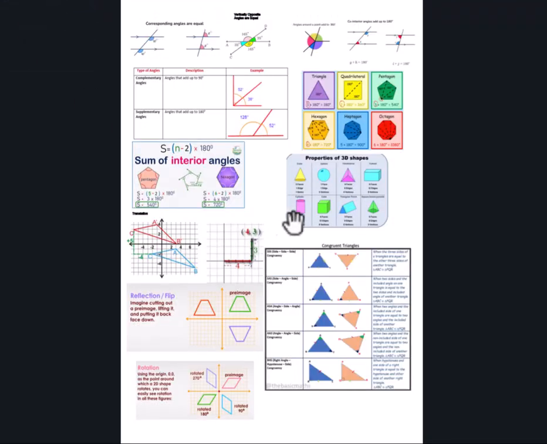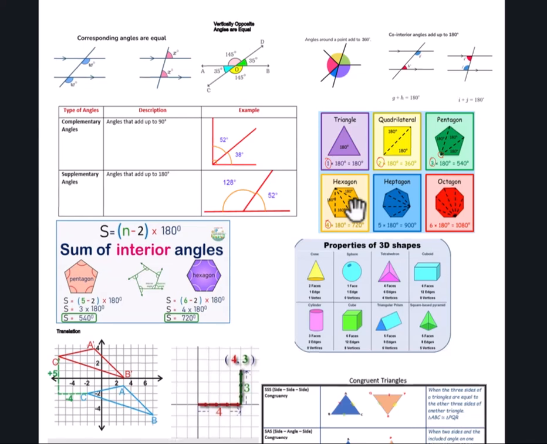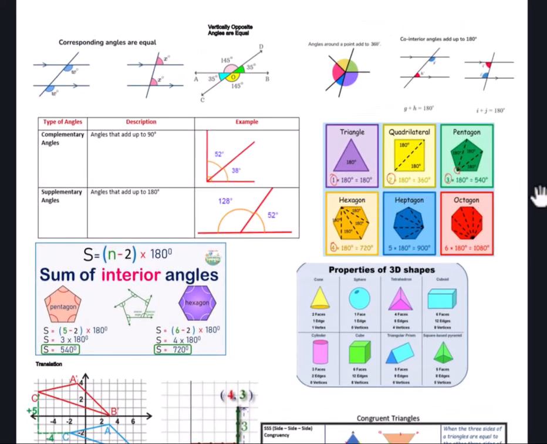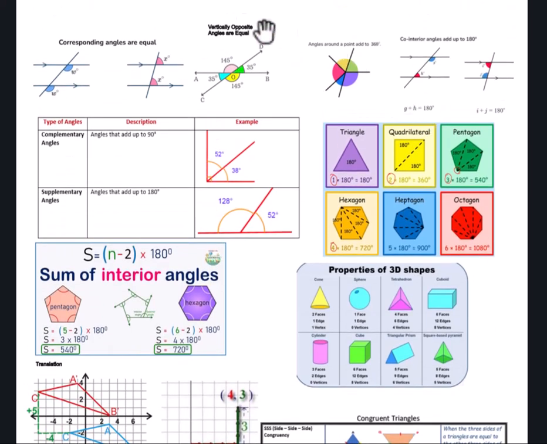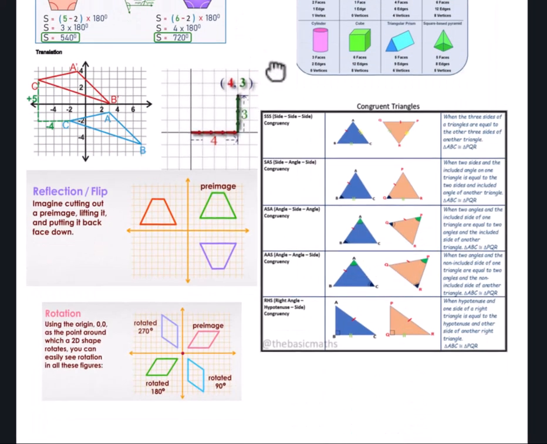Here's an example of a little cheat sheet of sorts that I made in relation to doing something like Year 8 mathematics to do with angles and shapes and things like that and transformations. So I look at the different things that could be featured in an assessment. So corresponding angles, vertically opposite angles, angles around a point, etc. And I'm setting it out so it's in a fairly clear way. I've got all my angles things at the top and over here as well with that big picture. I've got some pictures here that are mentioning some aspects of the shapes. I've got a little bit to do with transformations here, where I've got translations, reflections, rotations.